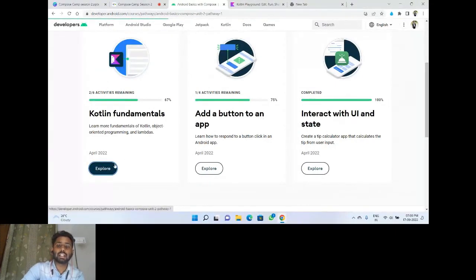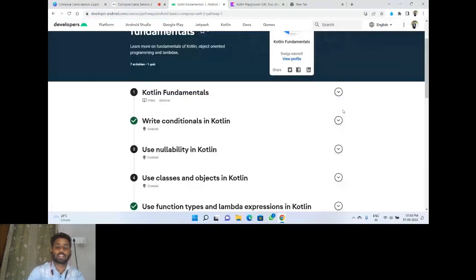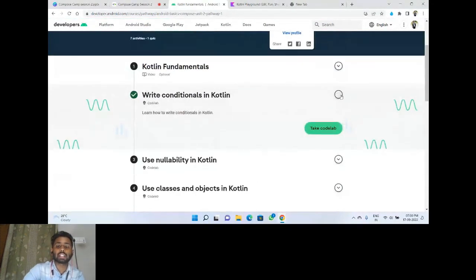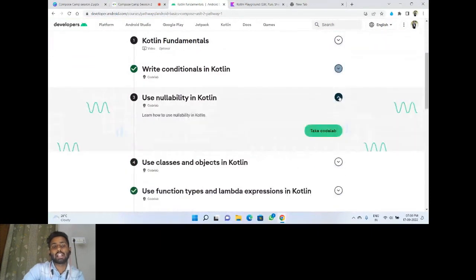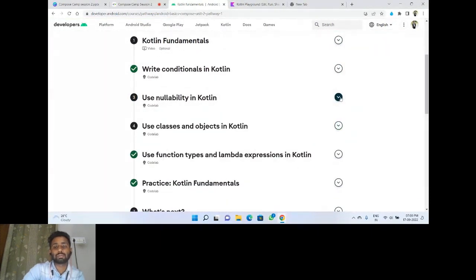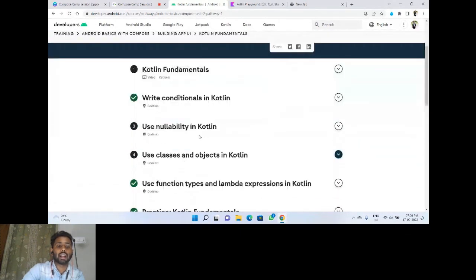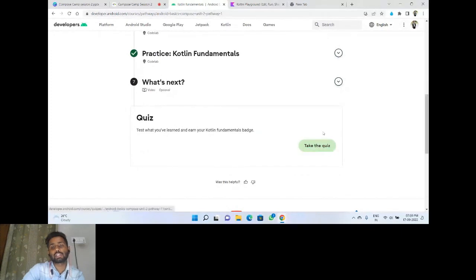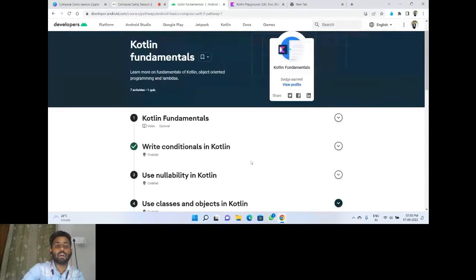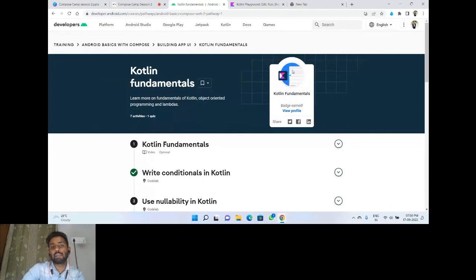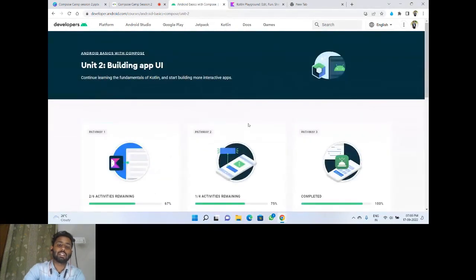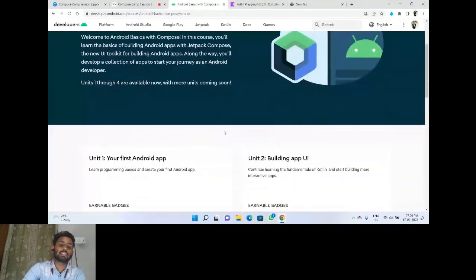These pathways contain the step-by-step solution or explanation of every problem: what is nullability, how to code, how to make apps. And at the end, there is an interesting quiz also. If you complete all this, then you will get such badges. These badges will be collected in your profile, and after completing all these pathways, you will get a certificate for Android Basics with Compose.